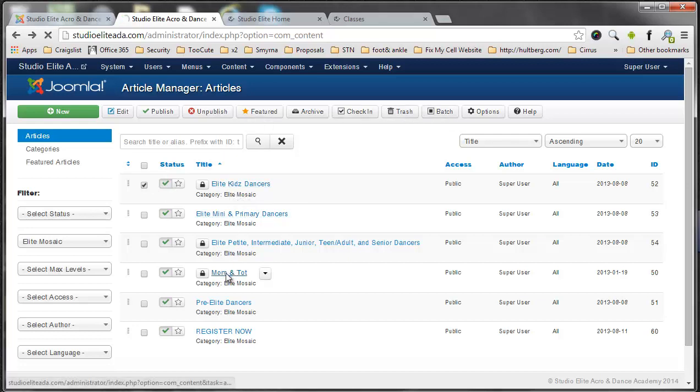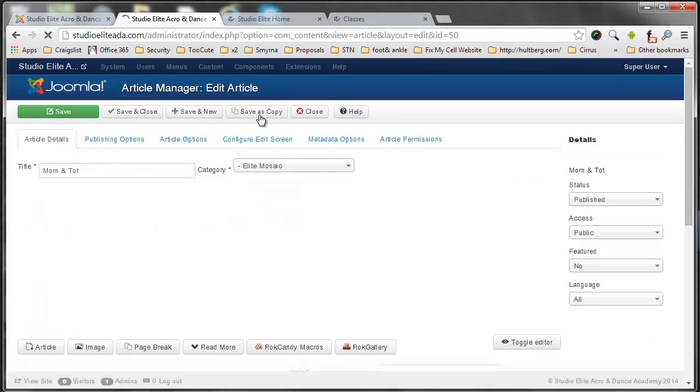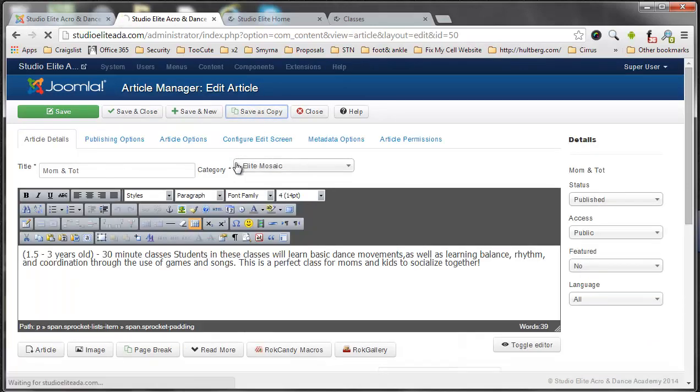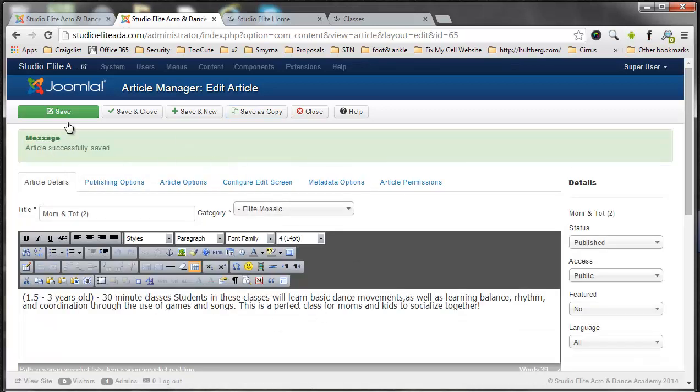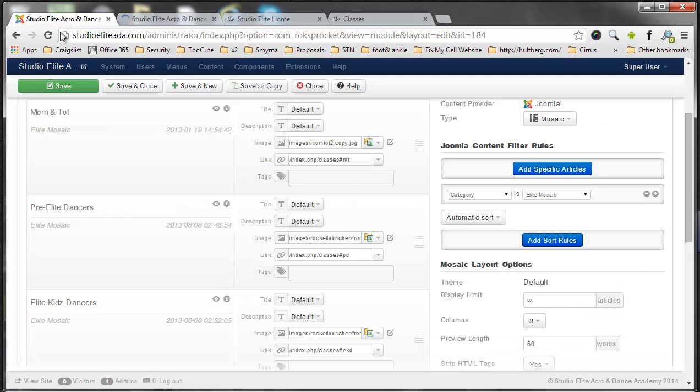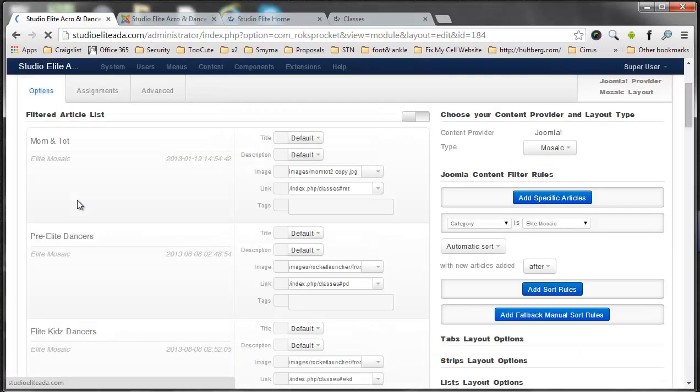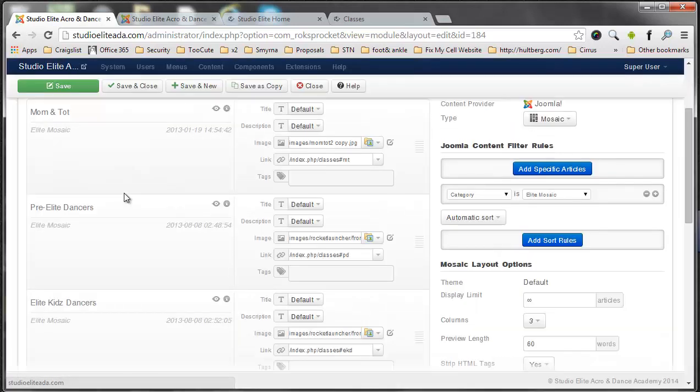Let's go to Mom and Tot. When we go to Mom and Tot, let's just go ahead and save as copy. Now it says Mom and Tot 2. Save this. Let's go back to the module, refresh the page, and go down to the bottom.